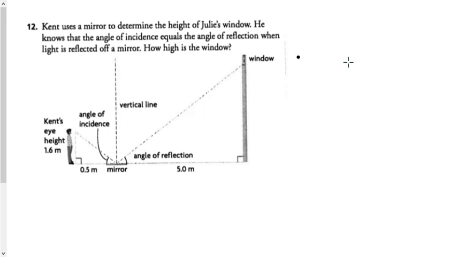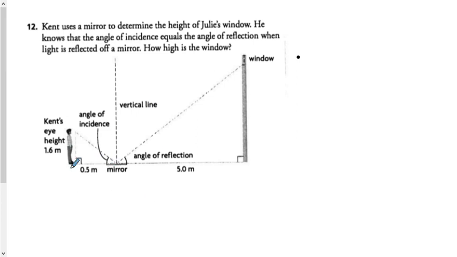Okay, for my last one here, I've got this set up with these mirrors, and the nice thing is I know that those two angles are equal to one another. So I know my angle of incidence and my angle of reflection, those are equal. And I also know that they each have a 90-degree angle, and that means the last angle is also equal, because you can only have 180 degrees in a triangle. So those are similar triangles.